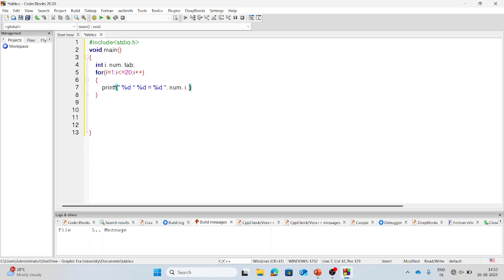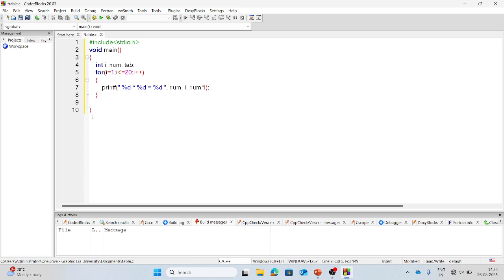So this is your choice, whether you want to print the logic in the upper part, within the for loop, or you could print the direct table, you could apply the multiplication over here as well. So you could write num into i. All right. So here a semicolon would be added. After that, since we have used void, there's no need to return the value. All right. So my program is complete now.